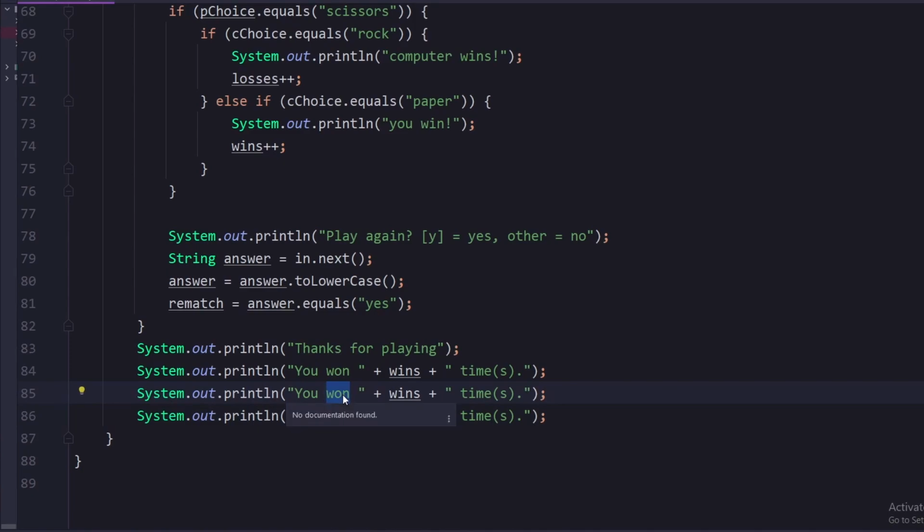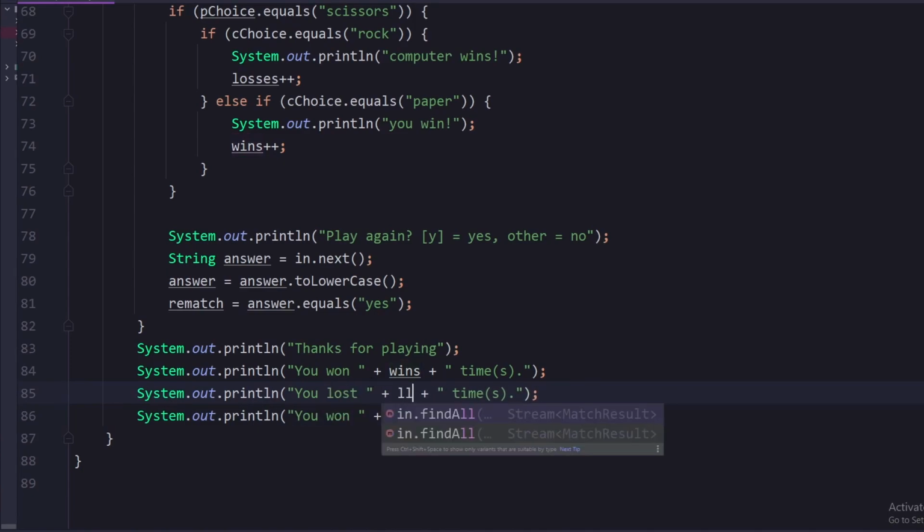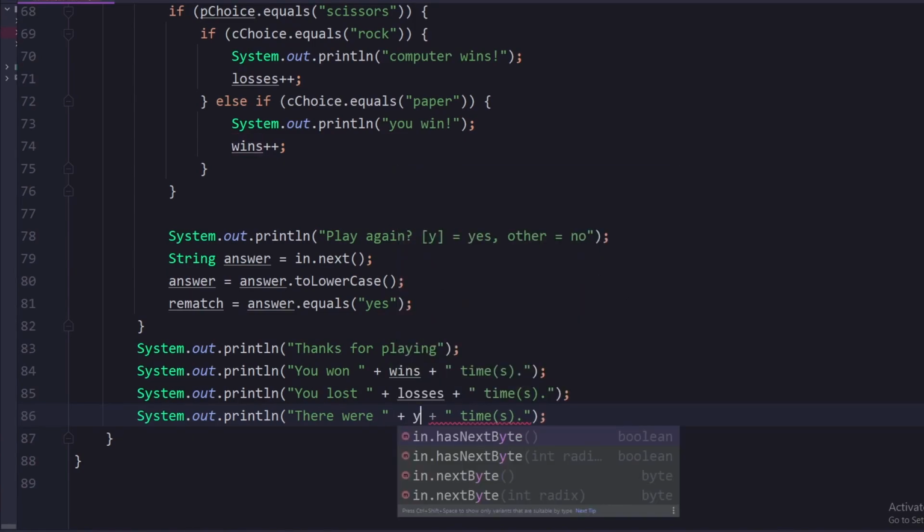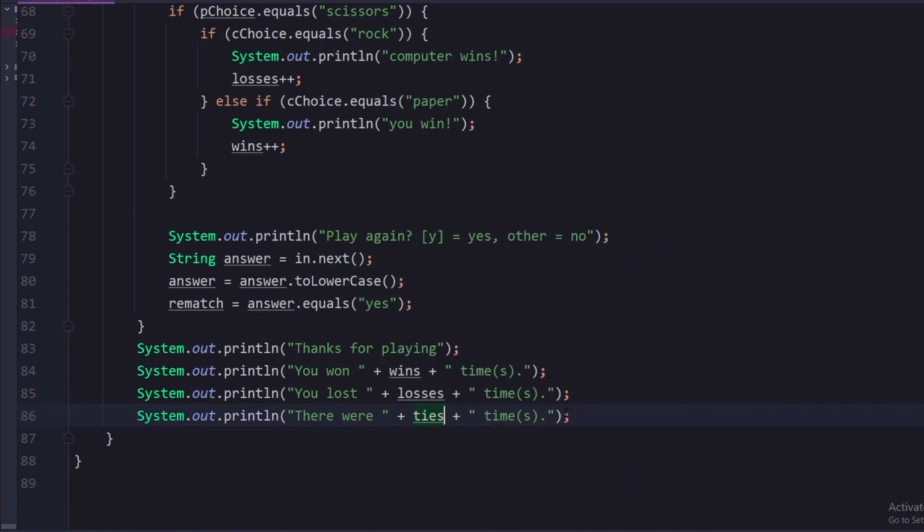How many games you lost. You lost, losses times. And then what else? Draws, ties. There were X ties, variable, and then ties.